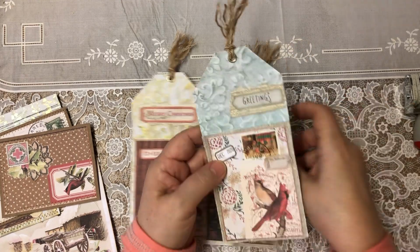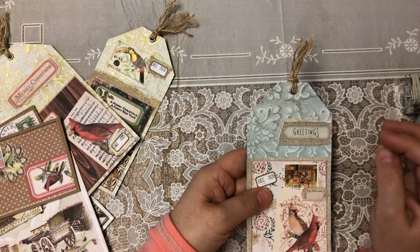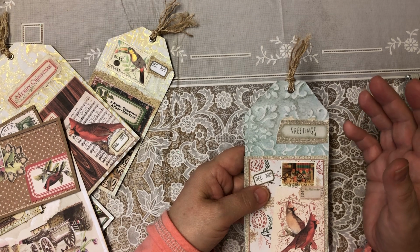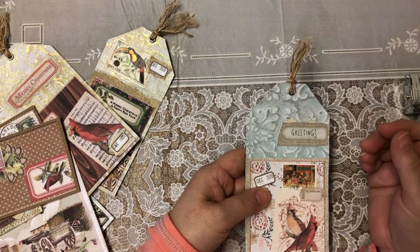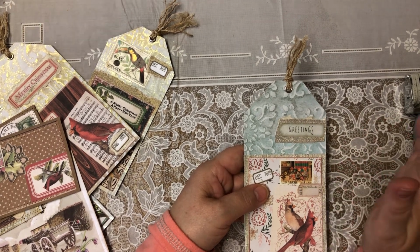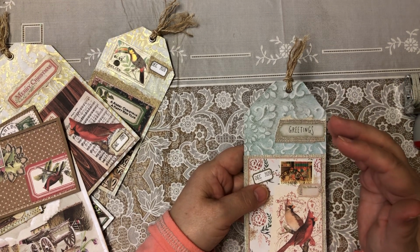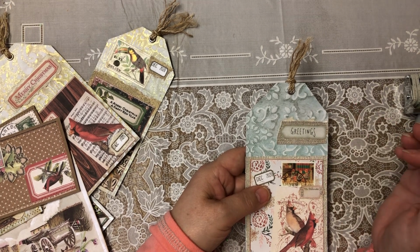Here, this one on the back is, again, the flourish stencil on the back of here. And they're so easy to make, these papers. Once you've got a stencil and you've got some tattered angels or other mica powder mists, just spray away with a couple of different colours. I've used a pale green one on this, and I've actually used a bit of chalk spray as well on this particular one.